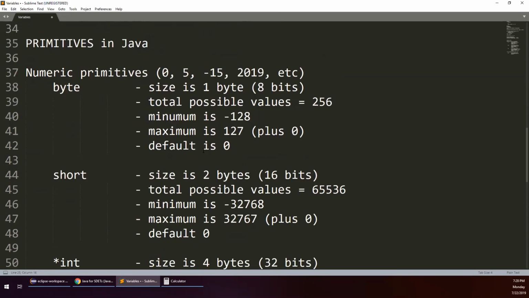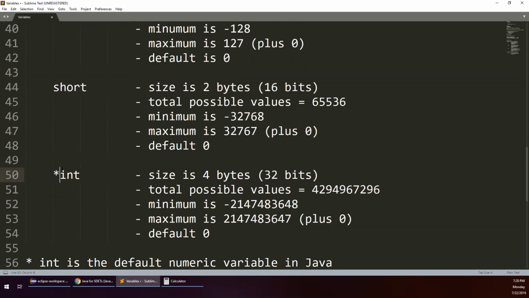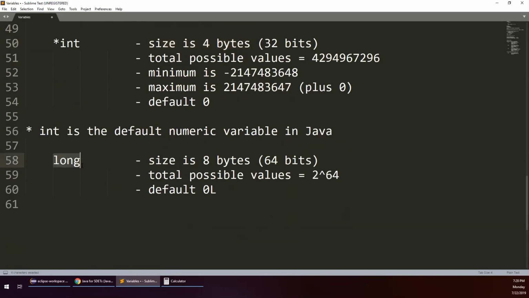And we looked at the implications of these memory allocations when we looked at the numeric primitives in Java. There are 4 of them, byte being the smallest one with a size allocation of 1 byte, short being second smallest, size allocation of 2 bytes, int being the default Java primitive for numerics. It has a size of 4 bytes, and then if you want to store really big numbers, you're going to need to use long, and when you write a long number, you need to add L to the end.